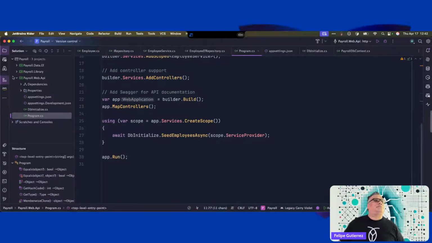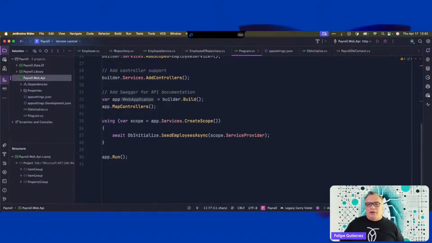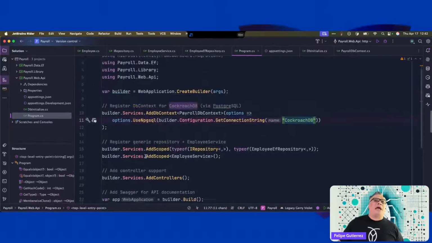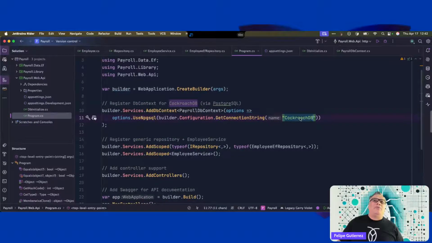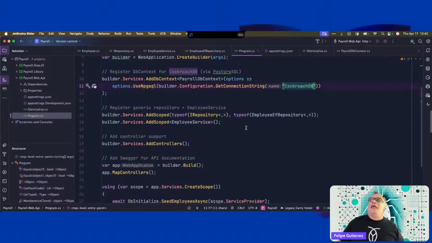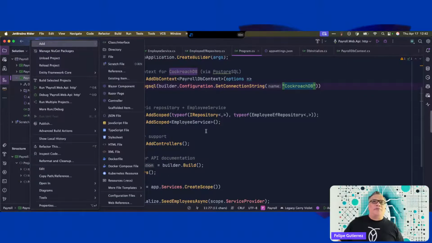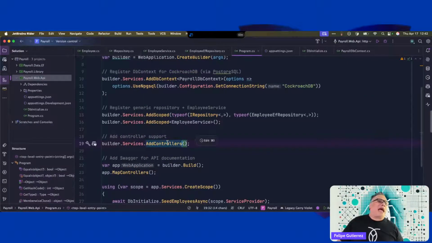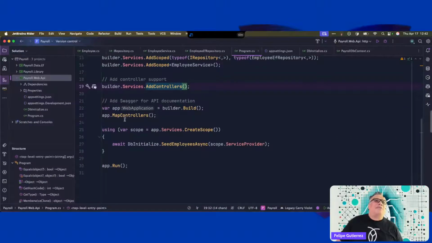Now that we have everything here, we are all set. So we have our program, this is my program. Again, the program will be registering this connection string. Then we are going to have this particular injection on the repositories we need, in this case the employee service and employee repository. Of course, we're missing the employee controller. So I'm going to add the controllers, and of course I need to map my routes. Where can I map those routes?